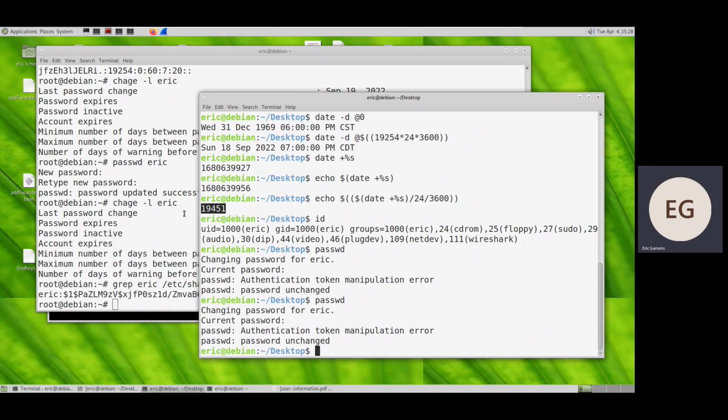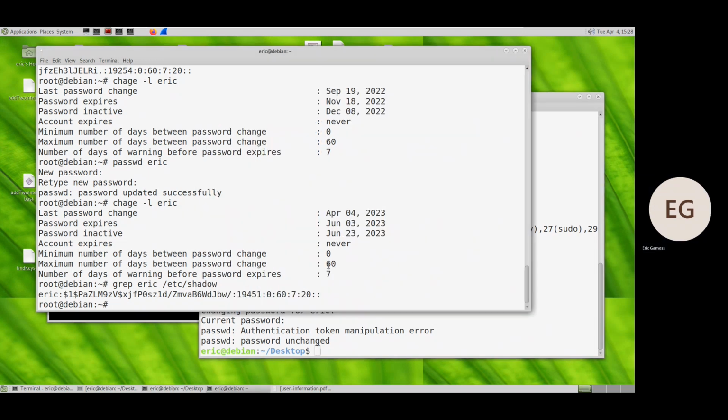Remember, I just changed my password. I can keep my password without changing it for 60 days. But 7 days before the 60 days, I will start receiving a warning saying, hey, you need to change your password, remember. It's just a message. It's up to you if you do it or not, but remember to do it.